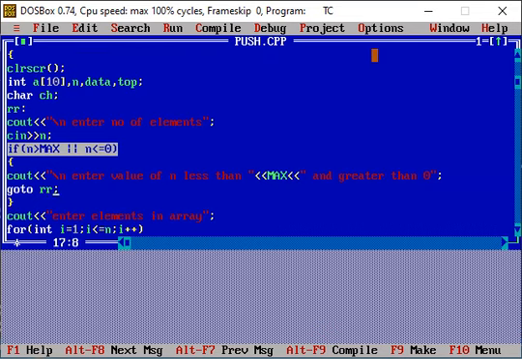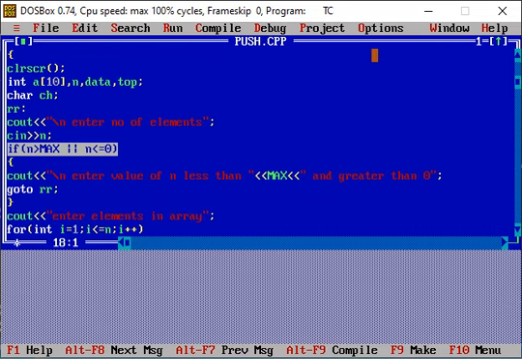Goto means if this condition becomes true, that value is greater than max or value is less than 0, this message will display. Goto double R means this is a landmark over here. My control will go back to this location. Again, start over here, enter number of elements. Again, user enters the value. If the value is greater than max or less than 0, again it will go into this if condition and again go to the R. So it will keep on running until the user inputs the correct value.